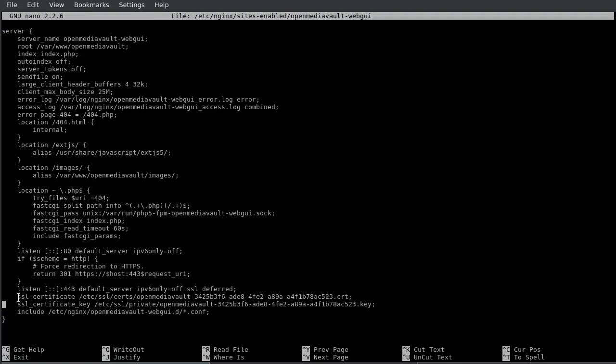if I copy, I have a choice. I can either copy this over or not. This says here that it's going to include anything that's in the webgui.d conf folder. So this SSL certificate now covers me for Radicale, just by having it on.